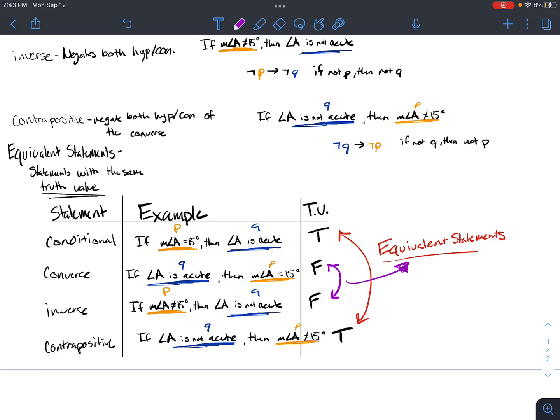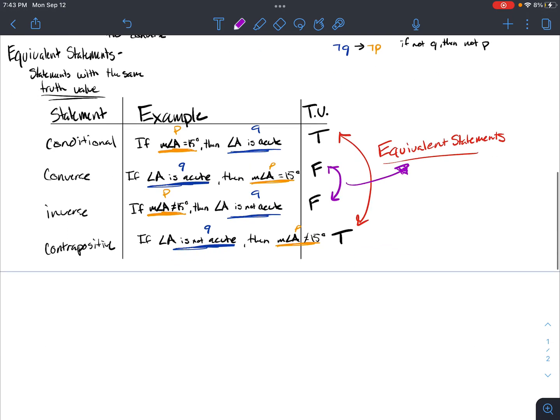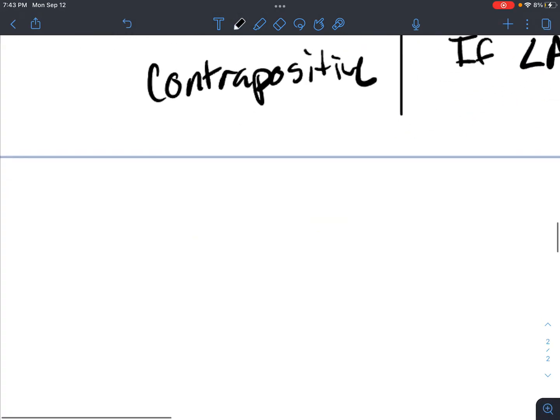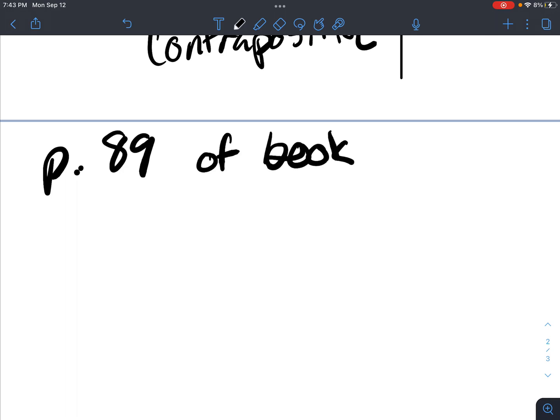I will say, if you guys want to take a look at anything, this is on page 89 of the book, and the book I used in college is something that I really, really, really like. It's my favorite math textbook that I've ever looked at. If you guys were looking for maybe a little more help, maybe I'll post some pictures and stuff like that. So if you guys have any questions, please let me know.